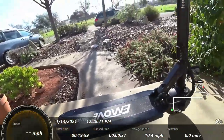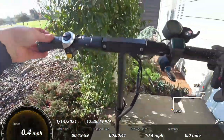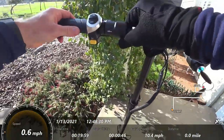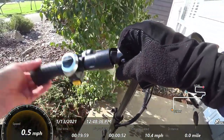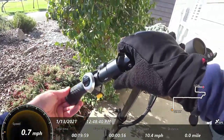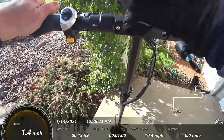All right, we're going to do a little ride test on the Emove Touring here, show you how it rides. And I'm just going to show you how I typically fold it up. So I have it folded, and a lot of times I'll leave the handlebars out at the position that I ride them, like I have it here. So then it's just releasing that pin. Doesn't take a whole lot. I lift up, there's some force popping into place.